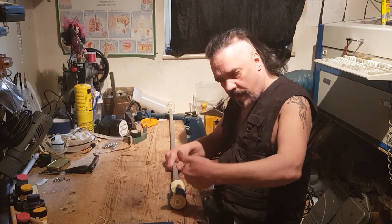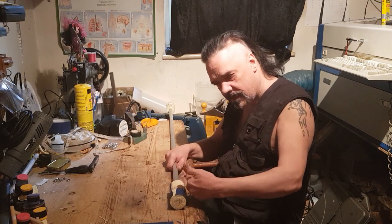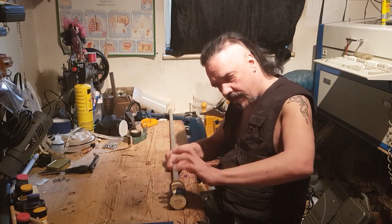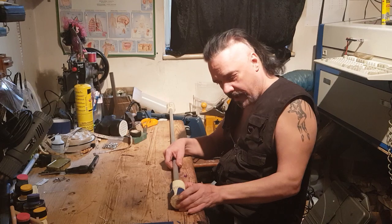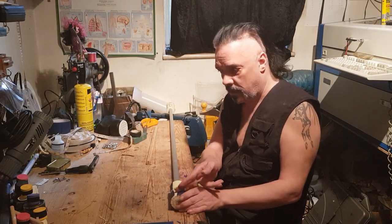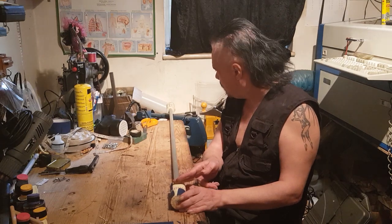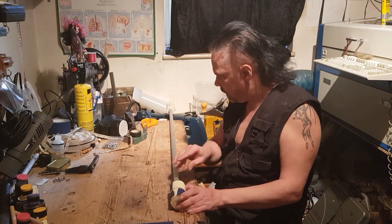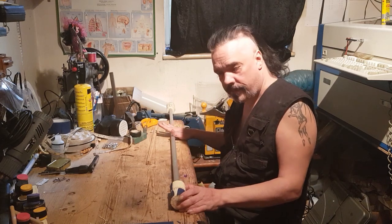Because I rotated it one way, it's undone the tape on the inside. If I tried to pull it in the direction of the roll, the tape would hold it in place. But now it's correct. So all I have to do now is drill this, put the screws in, take the tape off, and then wrap the handle to give me a good grip.